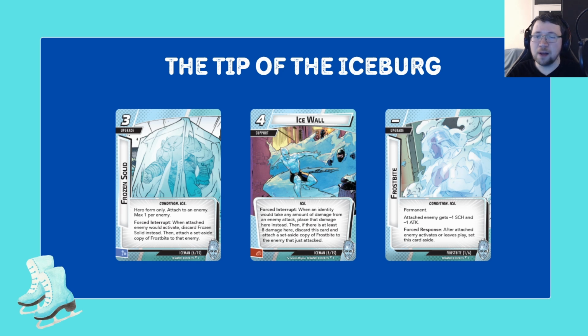When an enemy would activate, discard Frozen Solid instead. So this is a stun that works on Star War enemies or bypasses steady, however you want to say it. Functionally it works very similarly, but it is free cost, which is very, very expensive to stop one activation. In general, I'd actually like to stop 2 activations for this. We can look at Shadowcat's Phased and Confused as a good comparison.